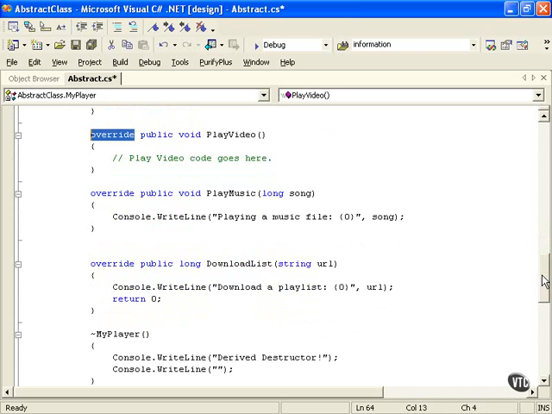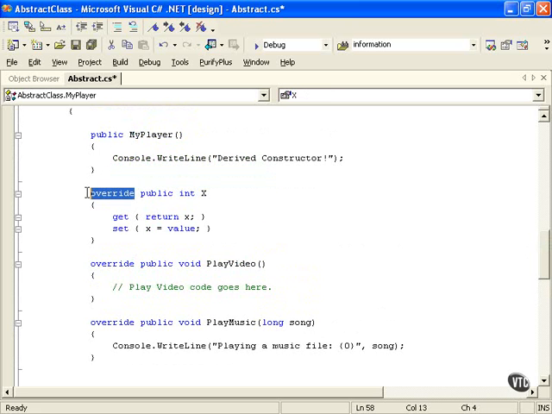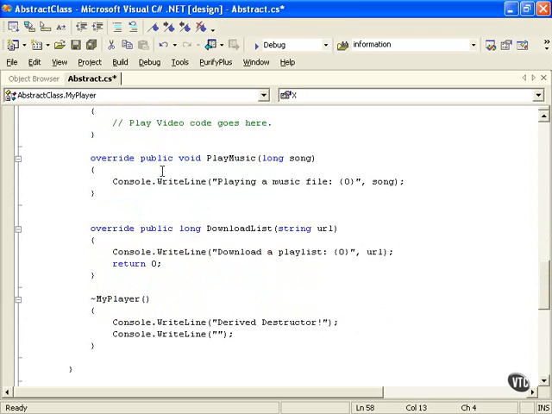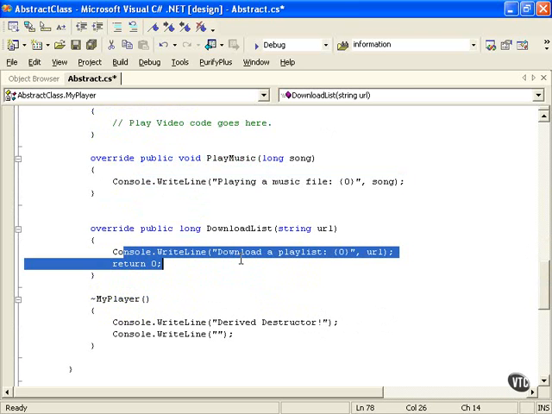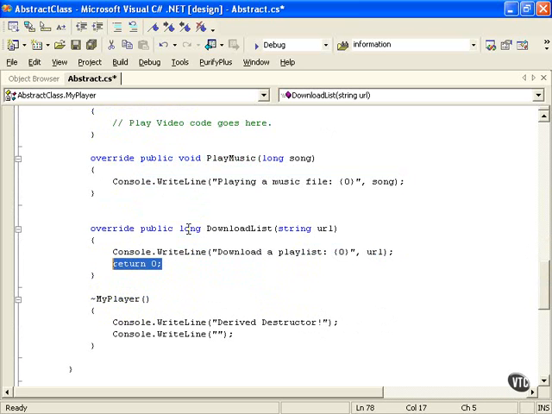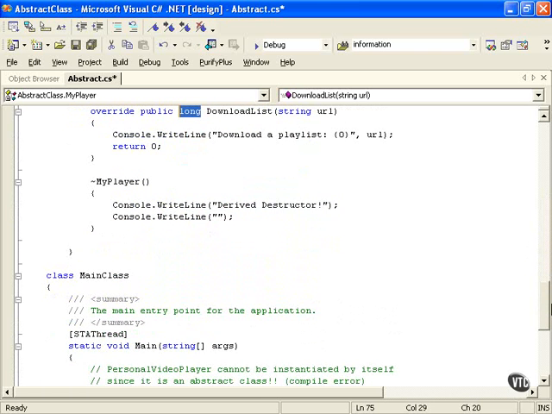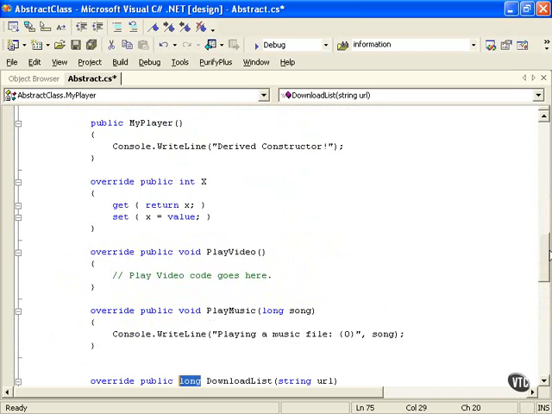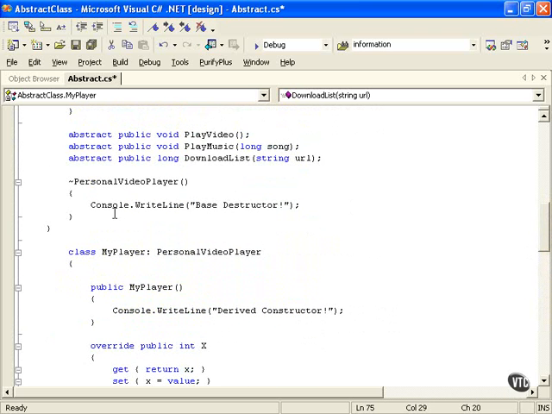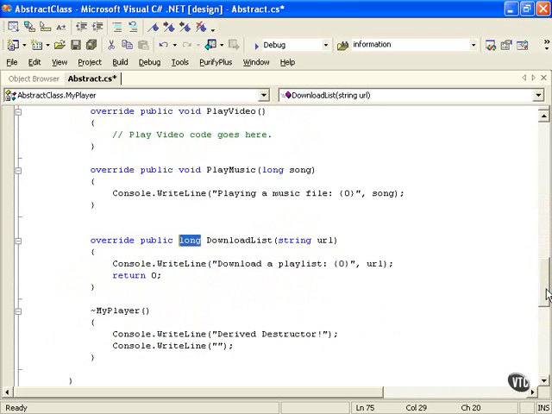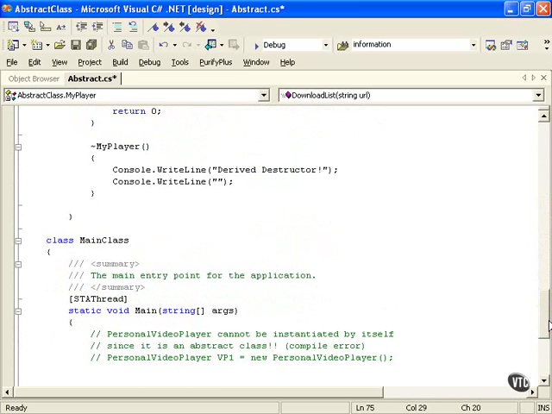We did actually override it using the override keyword, as you can note, and we do that again. And then we have it again here for the other method, but here we implement something. And then the last one, we implement something, we follow the signature, and we return a long, because that's what it specified in the base class that we had to do. That's the signature that it wants. We're forced to do that. Then we have a destructor like we have with our destructor for our base class. So this is also going to show you how the destructors work within the base classes and also the constructors.